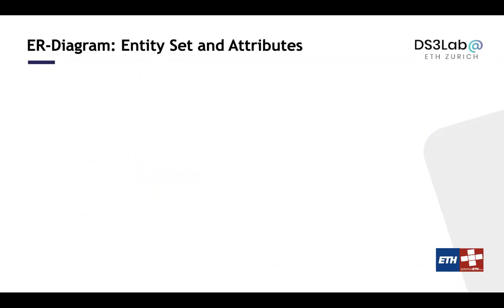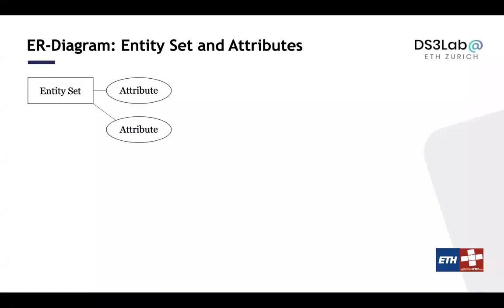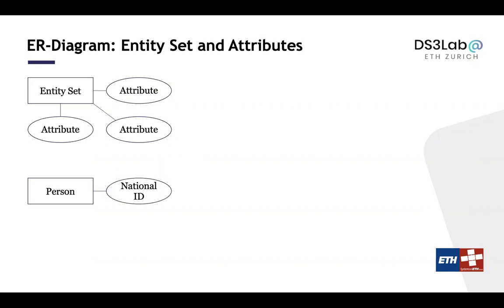Here we talk about the entity relationship model, where you have a whole bunch of entities in your application. You specify them as a whole bunch of entity sets, and each entity set has a whole bunch of attributes. You draw it like this. If you want to have a person entity set in your application, meaning that in my application I have a whole bunch of people, you can have one entity set called person, with national ID, passport number, name, and so on and so forth.